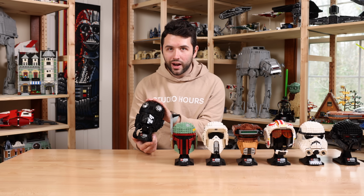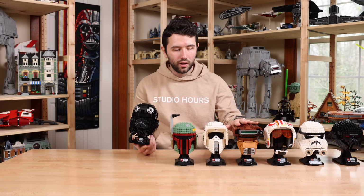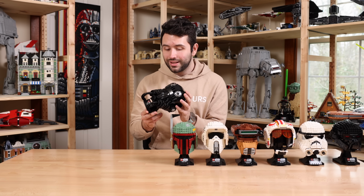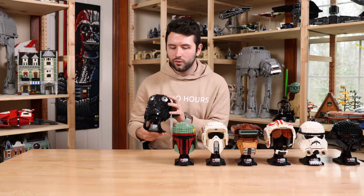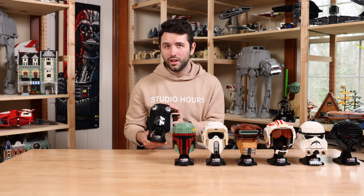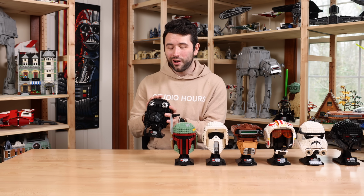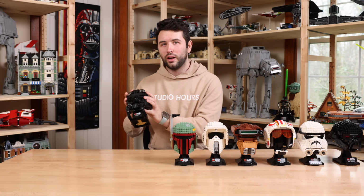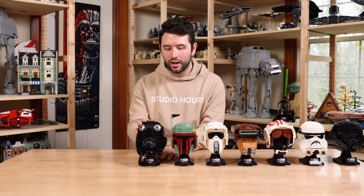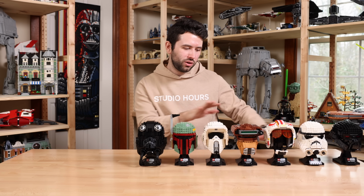And so because of all those factors, because it was a Target exclusive, which, by the way, Boushh is also a Target exclusive as this helmet is getting released now in 2023. But yeah, this is the most rare, most expensive. On average, it's going for new in box, I think for $150, and I'm sure it'll hit 200 within the next year or two. So if you want the TIE Fighter helmet, you might want to pick it up now before it goes higher in price. It definitely is one of the better looking LEGO Star Wars helmets. I think it looks just really cool, especially among all of them.